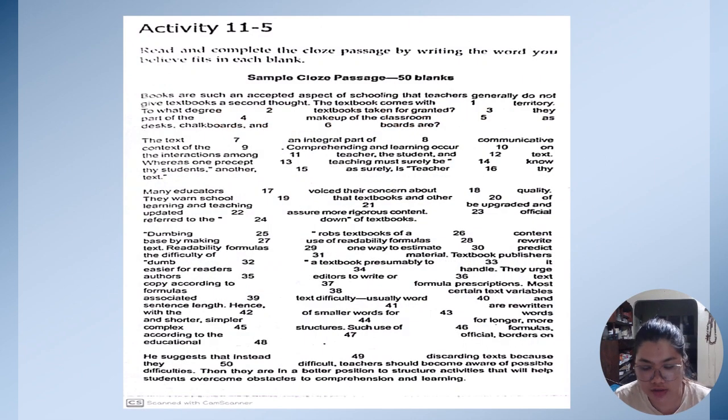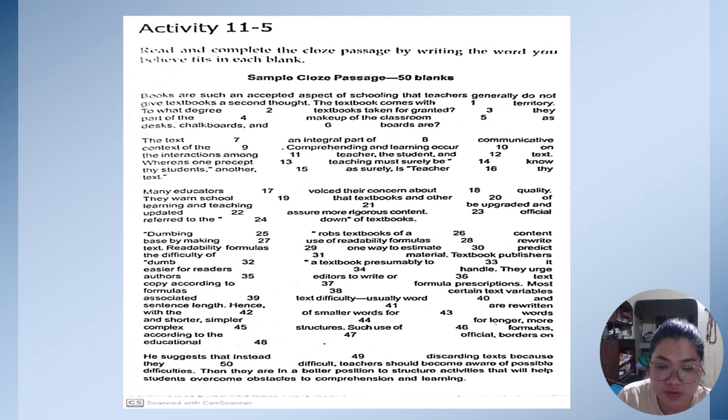So we have here the activity 11.5. We are going to notice that the introduction and ending have not been changed. The deletion occurs only in the main body of the text, and the length of each line is the same for every deletion. So for example, in the sample cloze passage, we have here 50 blanks.